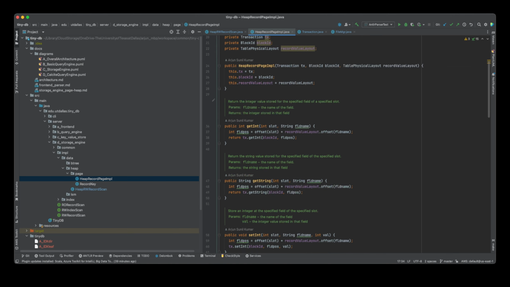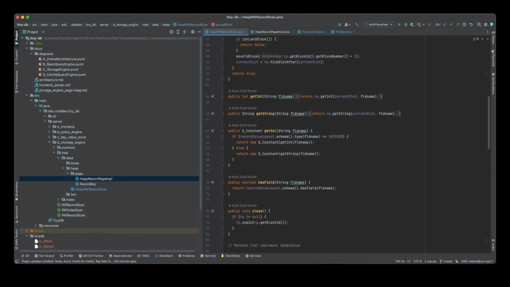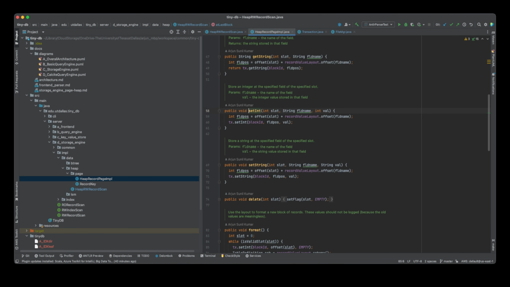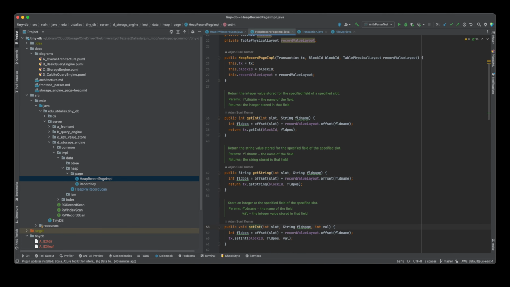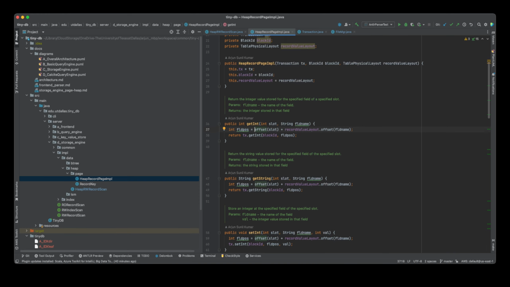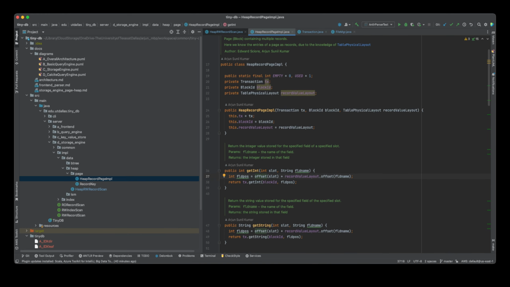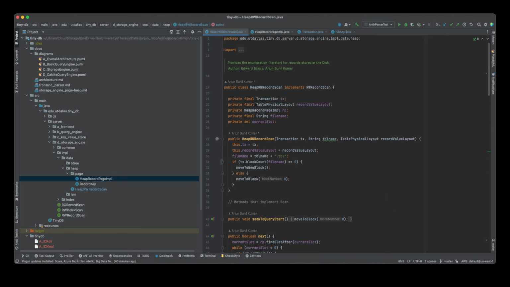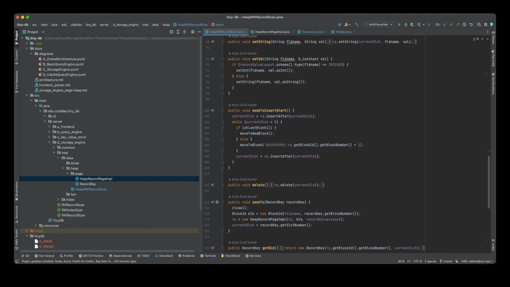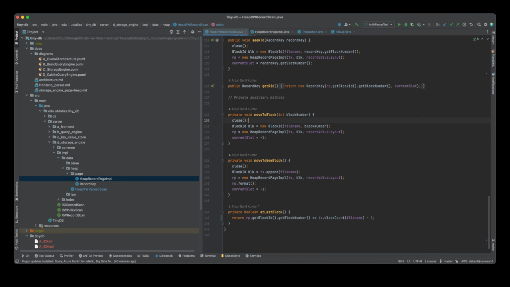Here you can see that most of the calls were directly hitting the record page implementation. So let's take one example. Here we pass on what is the slot and what is the field name, and based on that... One thing to notice, let's say we have this move to block, right?